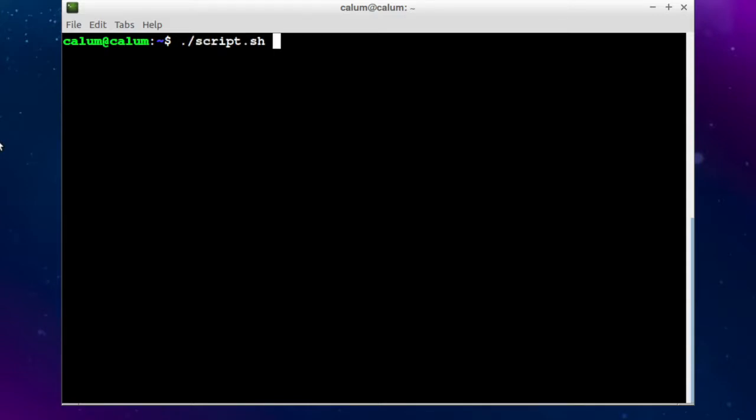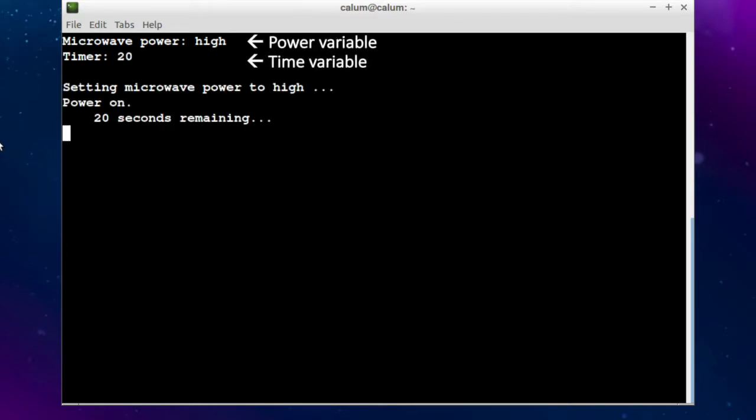A variable is a name you give something when you don't know exactly what that thing is yet, but you do know how you want to handle it. For example, you might want to print the user's name, but at the time of writing your code, you can't possibly know what that user's name is yet, so you'll have to use a variable called name. This is why variables are absolutely integral to computer programming.